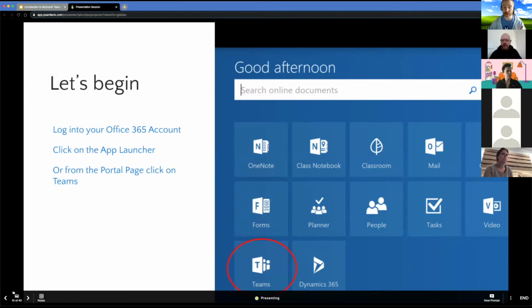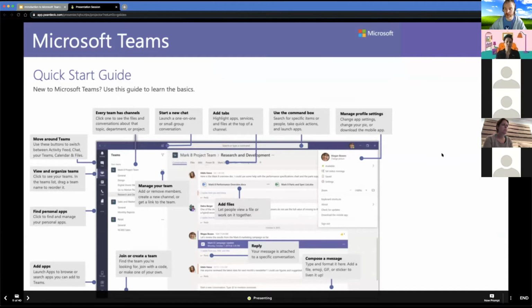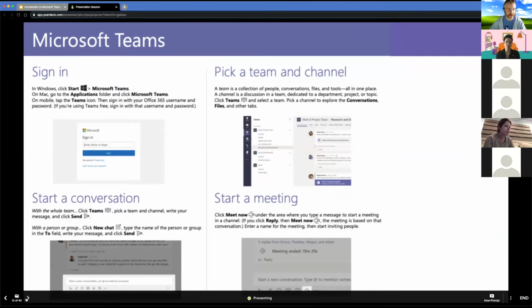I'm going to show you some visualizations, and then I'm going to open Teams and show you live how some of this stuff looks, all right? Just so we get an idea, I have linked in there this whole quick start guide for Teams that we put together. So it lets you know what that layout is, where you can find everything, how everything is managed. This might have way too much stuff on it, and you might get confused by that. Don't stress. I'm going to go through things slowly.